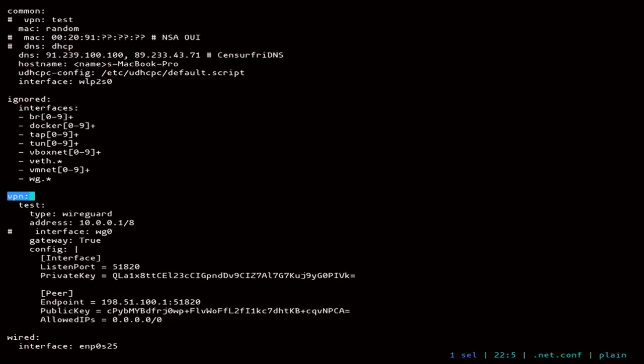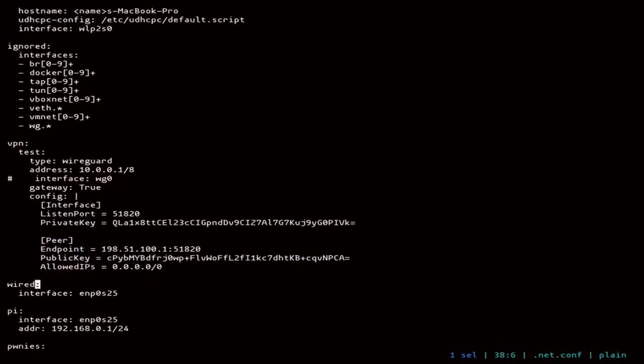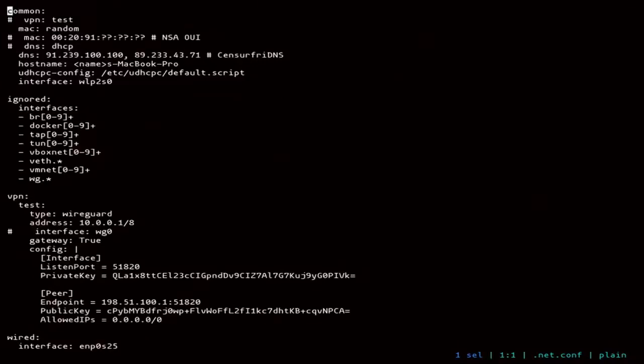You can define different kinds of profiles. You can define VPN profiles, so you can handle all your OpenVPN or WireGuard VPN configuration through the tool. This is an example. These keys are valid, but this is not a valid address, so it's not a valid entry. We have some profiles that are pretty static, like the wired. The only thing that I have defined for wired is my wired interface, which basically means I haven't defined anything else. All the things from common will fall through, and then it will pick some sane defaults otherwise.